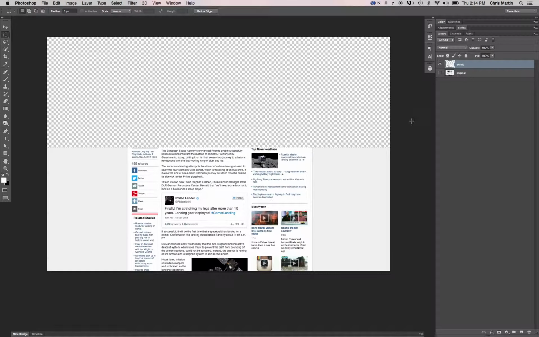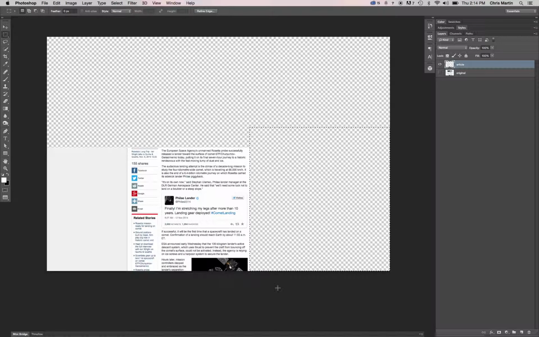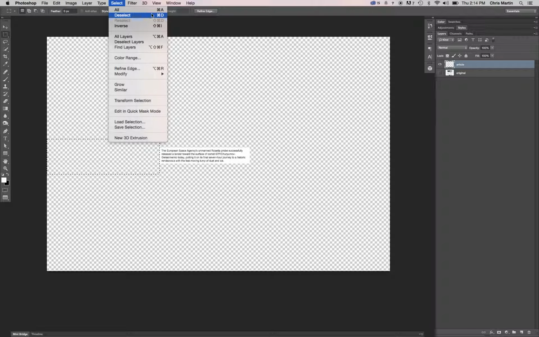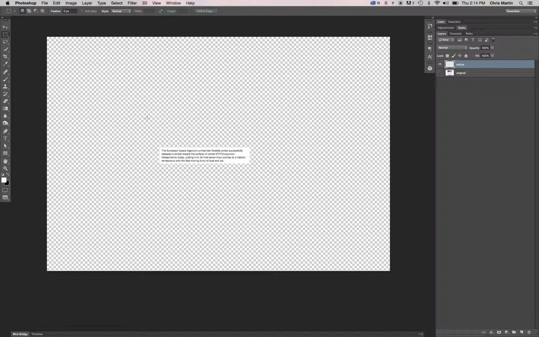So right now I'm just basically deleting the stuff off of this layer that I don't want. And I only want that article, right? So if I take my rectangular marquee tool, take this area, I don't want this stuff, I don't want the stuff on the bottom. I'm just concerned with that top paragraph, correct? So I'm going to delete that, and one more click and drag. We'll take that, and we're going to delete it. Okay, so if I want to get rid of this selection, I can go up to Select and Deselect, or Command D on your keyboard, and that gets rid of our selection.